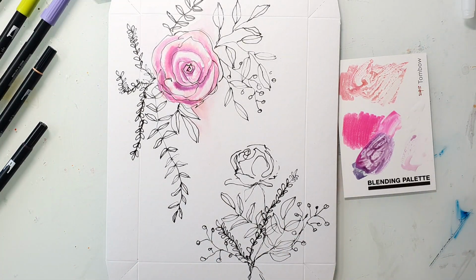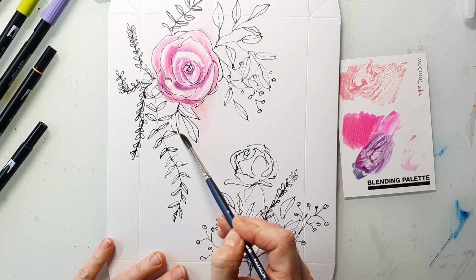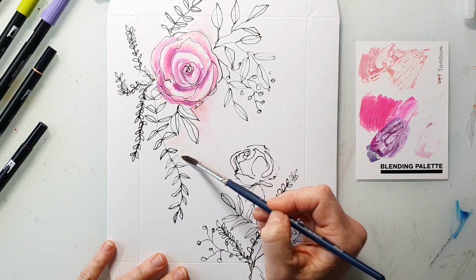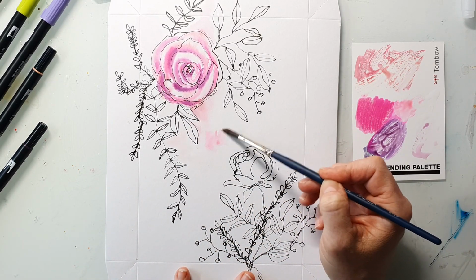And here I'm switching to a normal brush. It's just much easier and looser and more fun to paint with a normal brush. I will give you a list of the colors I've used in the video description because I don't have those in mind.